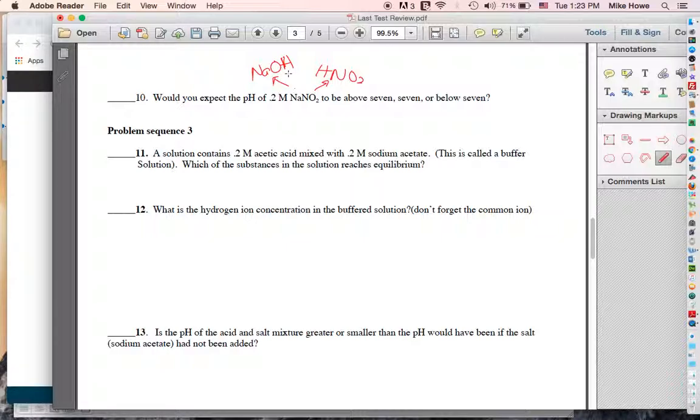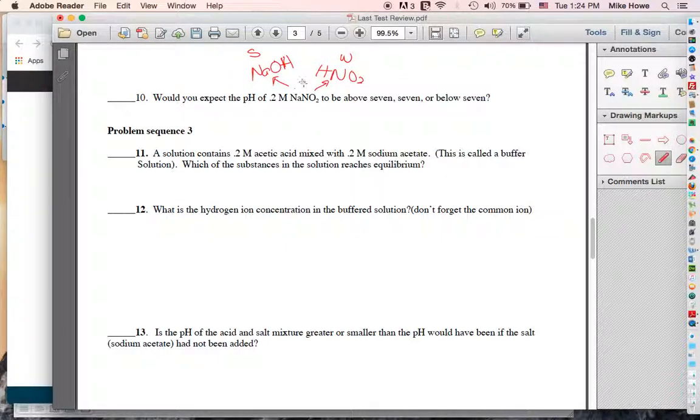Is this a strong or a weak base? So it would be strong because it's in group 1. Sodium's in group 1. So hydroxides of group 1 and group 2 elements are strong or make strong bases, except for beryllium. But this is sodium, it's in group 1, and it makes a strong base. For acids, we said you could say that they are weak if the oxygens minus the hydrogens is 2 or more different. So this is 2 minus 1, so the difference is 1, so therefore that's a weak acid.